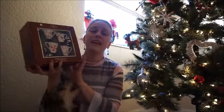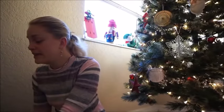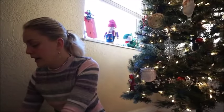The last thing that I wanna show you guys is this. And my husband and I picked these up last year. We went to some thrift shops around our neighborhood. And I found this set of Lenox Merry and Bright Peppermint Mugs. It's a set of four. I do believe they still have this print. If I can find it online, of course, I'll link it down below if it is still available. I think it is stunning. And that I got the set of four.